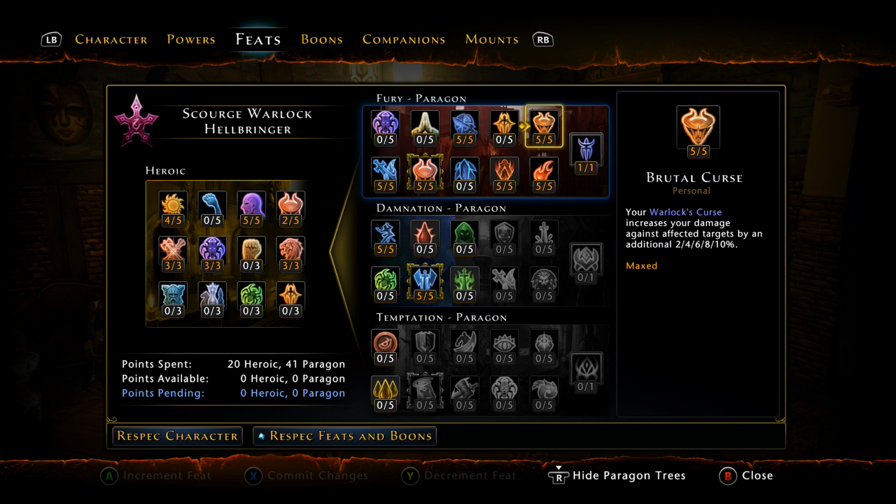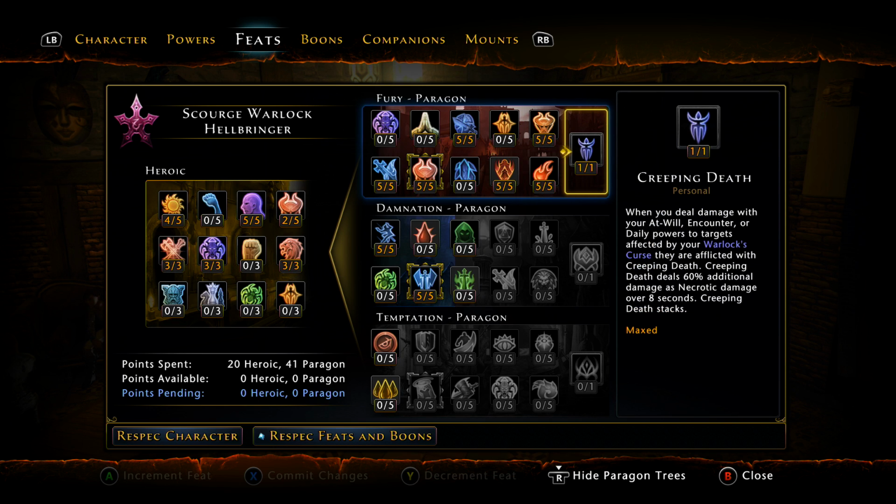Finally, we are taking Brutal Curse, which makes our Warlock's Curse do 30% instead of 20%. It's a 10% increase of that 20%, so you're going to do overall 30% more DPS to your cursed target. So you're going to want to curse everything as per normal. And then finally, of course, Creeping Death. We all know what Creeping Death does. It's the big bad DOT.